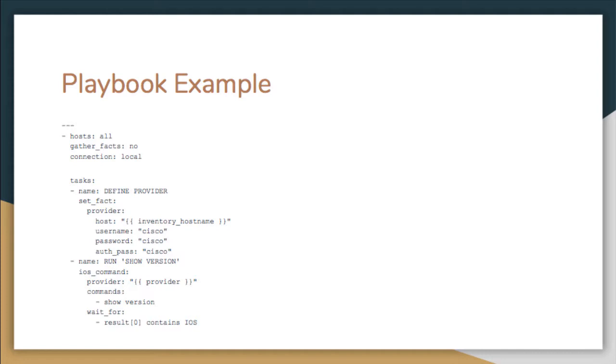This playbook right here would do a show version on the devices in your inventory. And if it's an iOS device, it'd say okay. If it's not, it'd throw an error and that's it. But this playbook could be run. So now that we've gone through some introduction to the modules, what an example playbook looks like, let's get into more of the hands-on piece of it and actually show how we can interact with these things through Ansible.